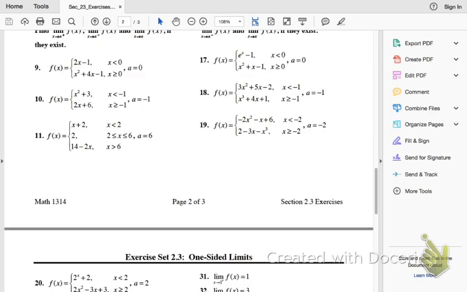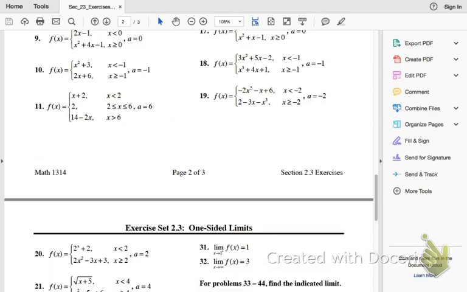So we have 2 sections to this. The first section is the piecewise functions that we started with in our notes. And just to kind of show you one of these, if we look at number 11 real quick, if you notice in the directions on this section, they say they want you to find the limit from the right, from the left, and then the limit as a whole. So in a case like number 11 here, you are going to find the limit as you approach this number 6 from the left, 6 from the right, and then see if there's a limit if they match.